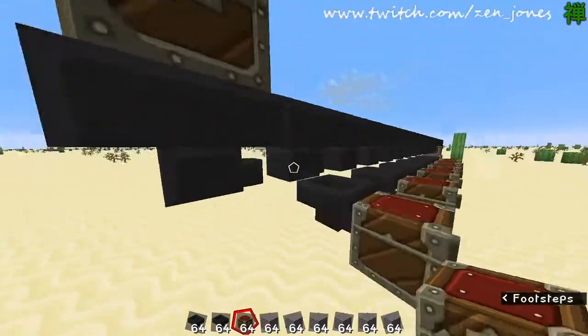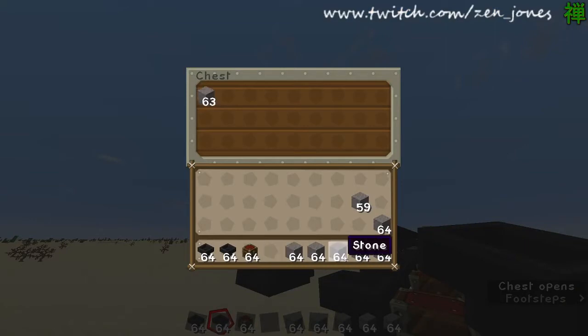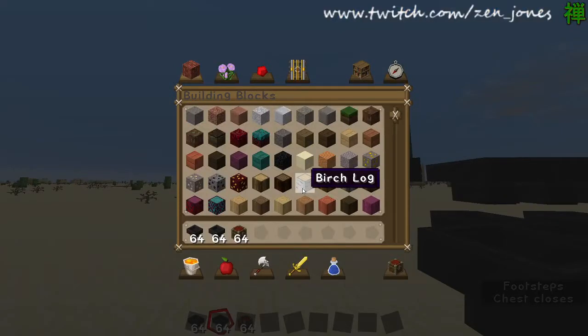So before we get started here, I'm going to break that guy out of there, and we're going to fill this stuff. We're going to put some stone in here. Stone, lots of stone. Okay. Guess we want to do some dirt. There's got to be a way to get a ton of dirt. I want a lot of dirt.